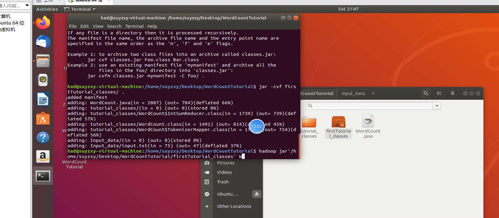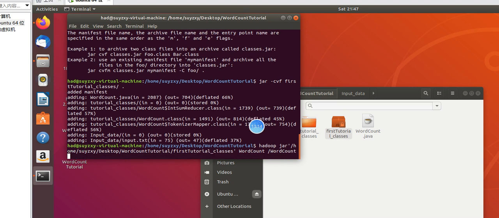Then type word count and word count tutorial import and word count tutorial output.